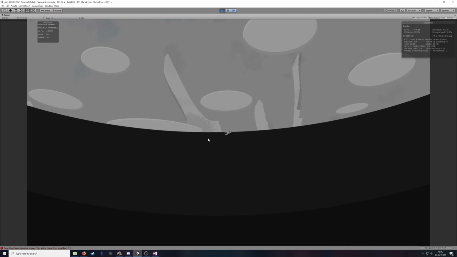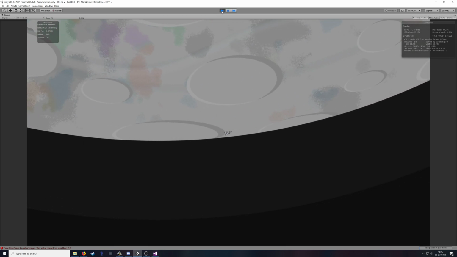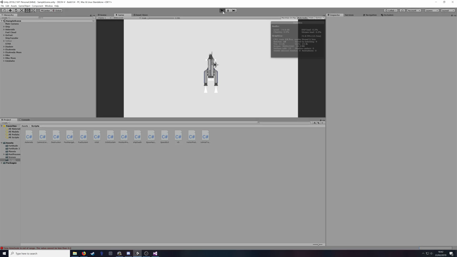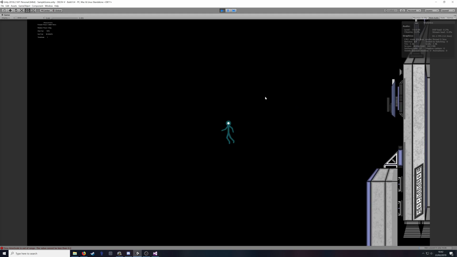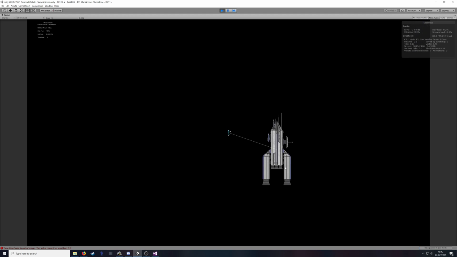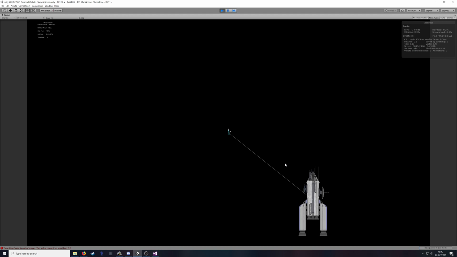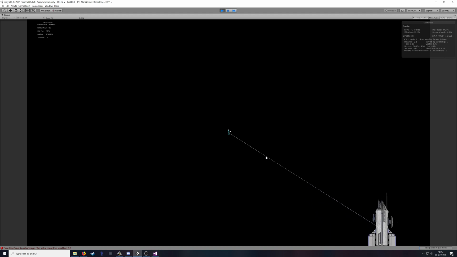But yeah, so that is... Oh, I should point out, actually. I'll just reset the game because it's easier. If you press T, there's now a visible tether between the ship and the astronaut. It doesn't actually do anything physically. It's just a line between the ship and the player. So if it goes off screen, you don't know where it is. You can just remote control it and get it to come towards you.